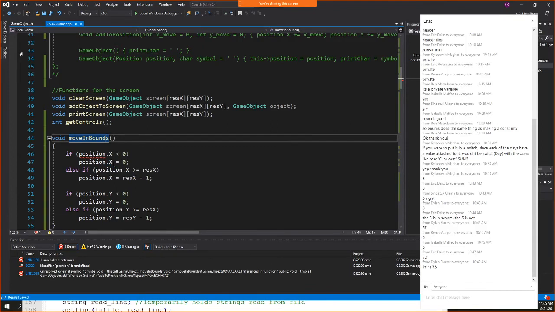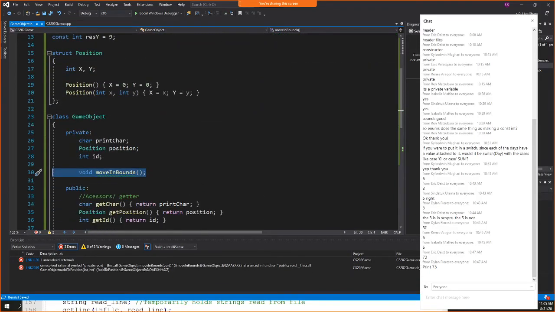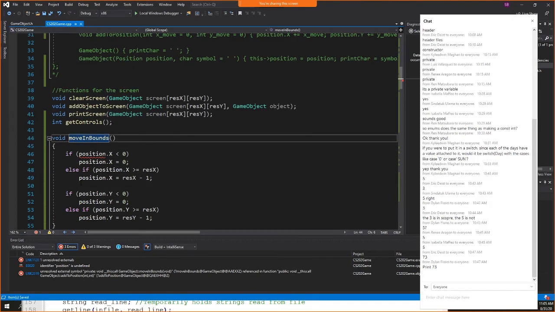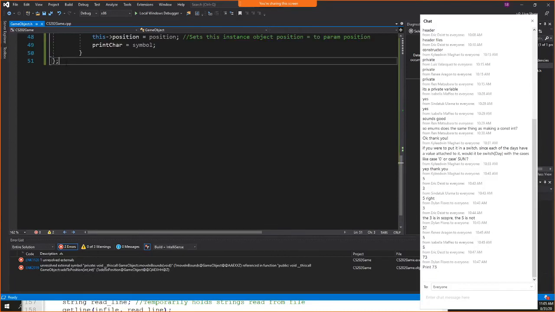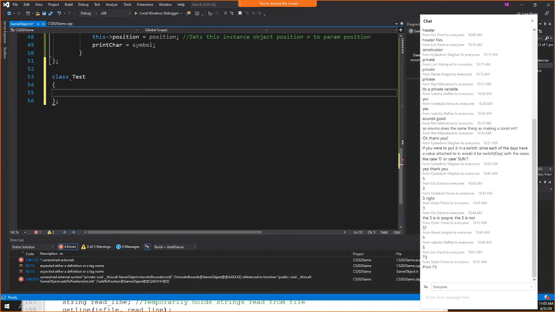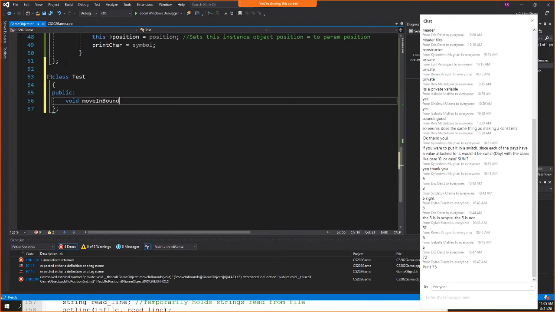And so the problem with that, which you'll see already, is it doesn't know what position is. But it should know position is because that belongs to the game object class. So when we're writing these, we need to specify where the actual class that we're writing the function for comes from. Because I could make another class here called class test that also has a public or private or whatever function called void move in bounds.